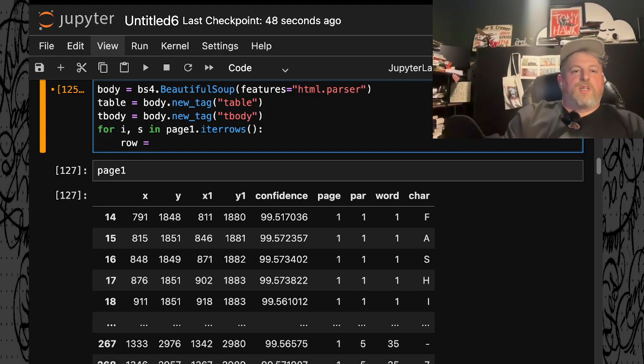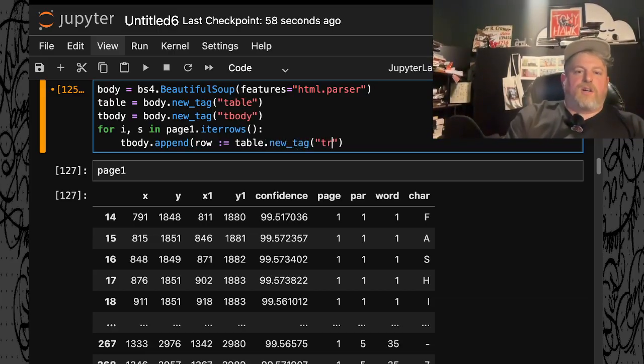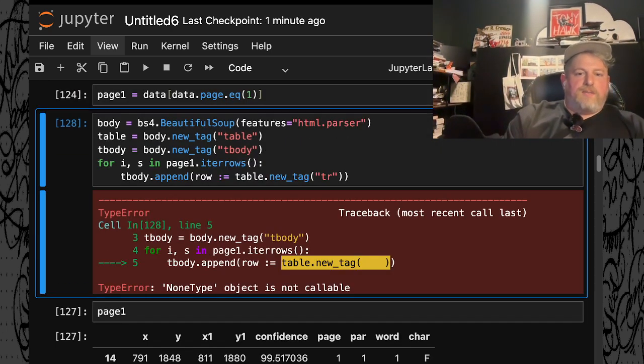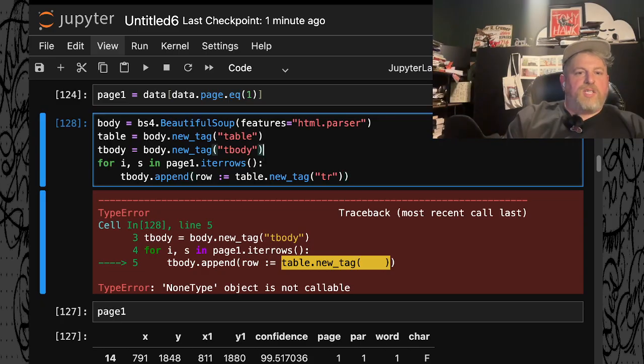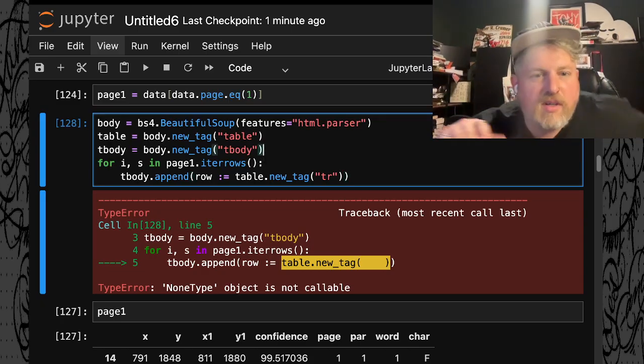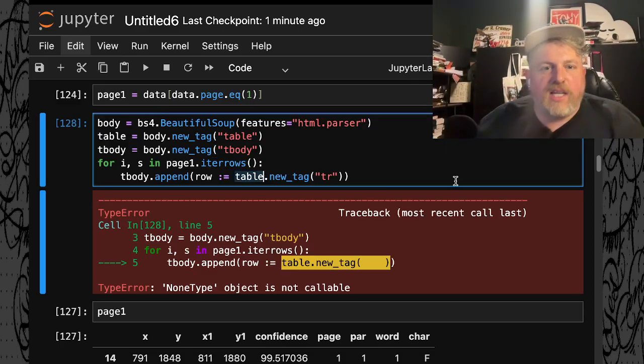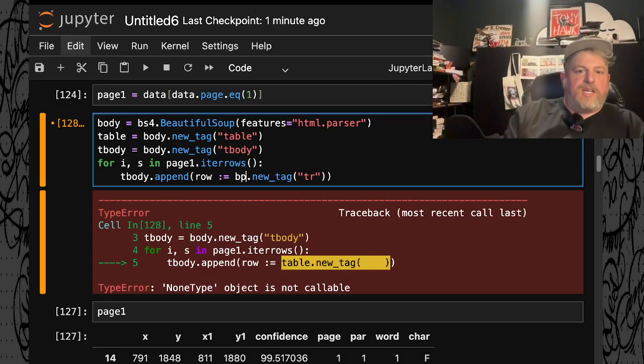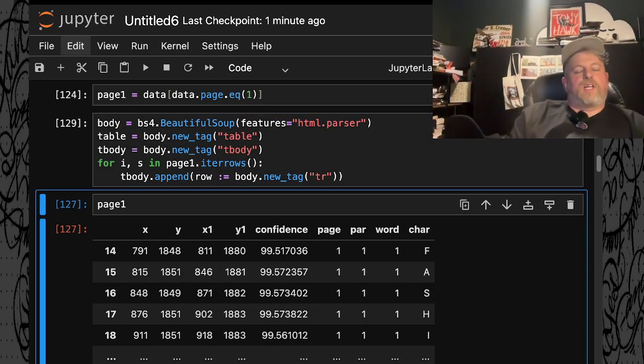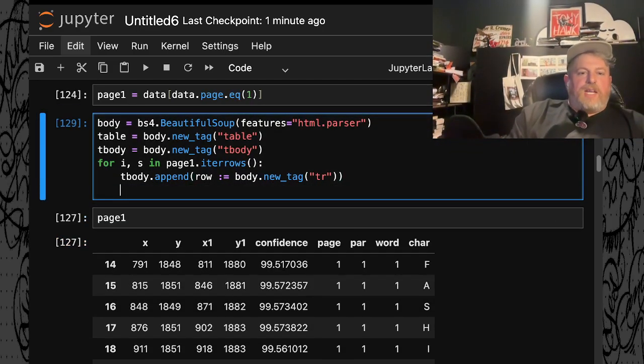But we're going to do T body dot append row takes on the value of new tag tr. Okay, and then none type is not called. T body equals what? None type is not... table body dot new tag. There it is.